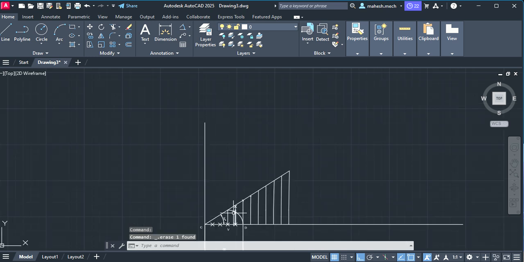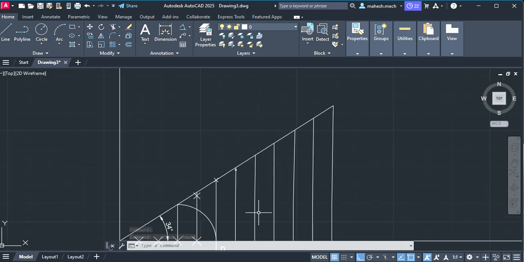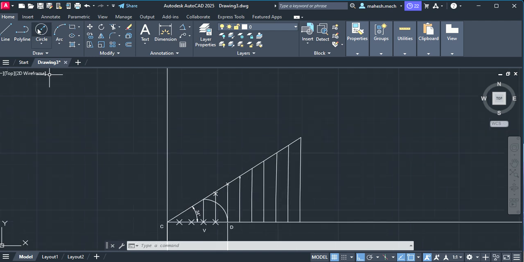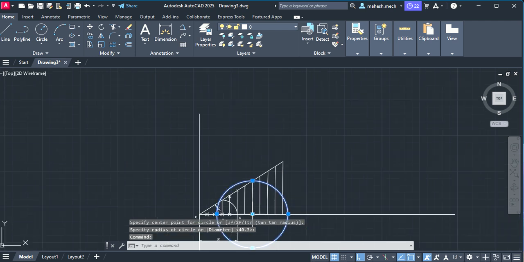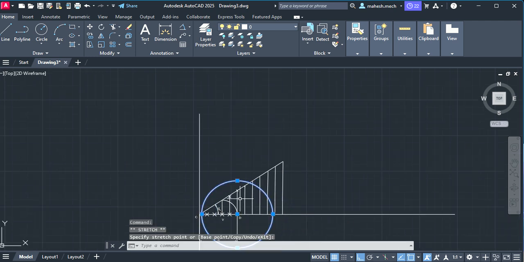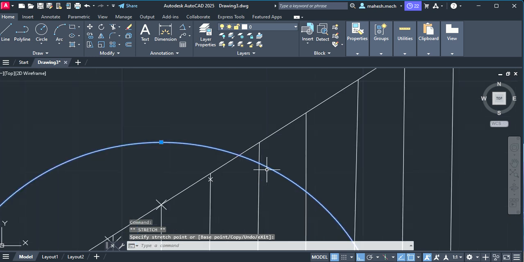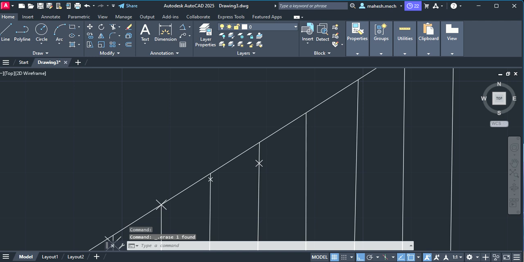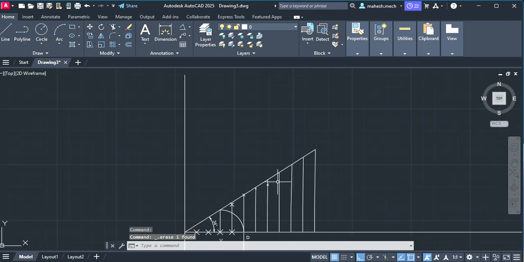Similarly for 4 4, take the circle of 4 4 from here to here, move the circle to the focus. Now it is intersecting here. Select the point and delete the circle. That's it. Like that you will get a number of points on this line.